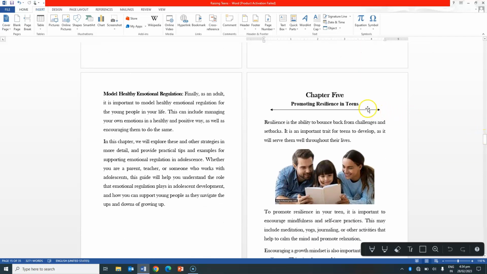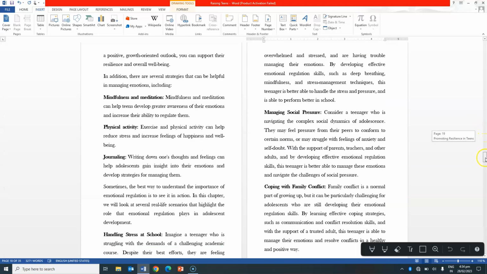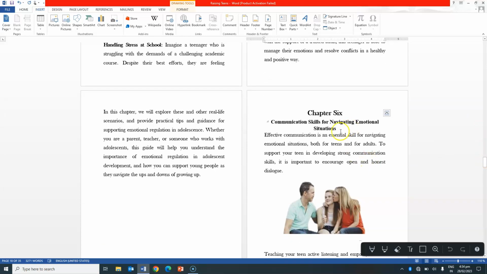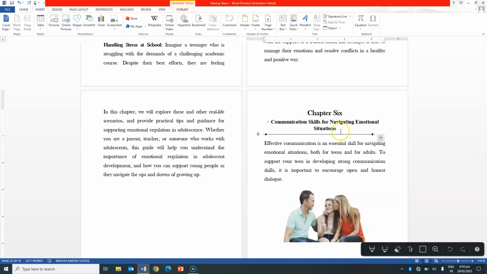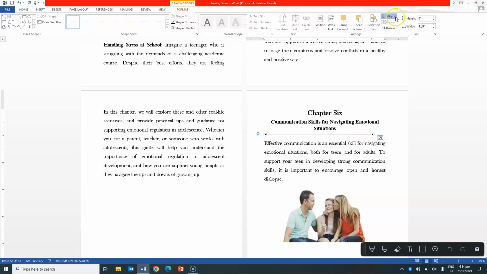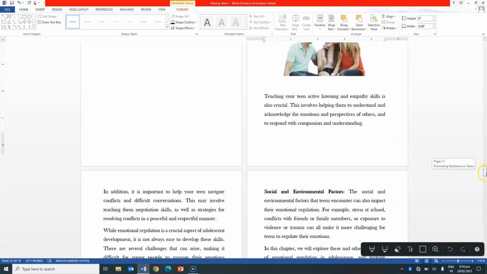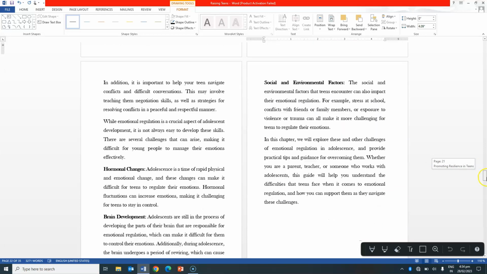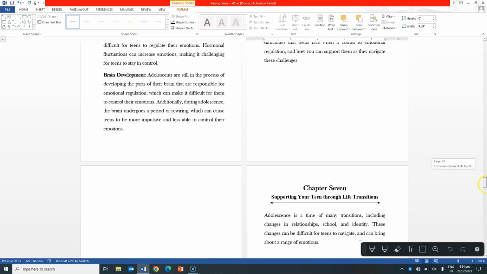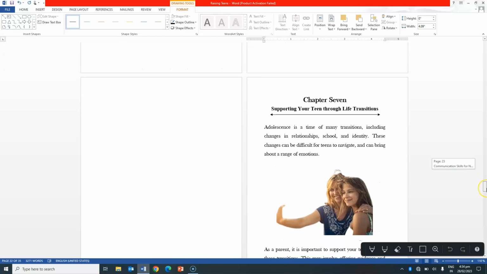So I've forgotten to add some of this shape to some of them, like this one, you see. So double click and then let me align. Make sure you check everything, please. When you are formatting your book, ensure you didn't leave any space, and if there are any headings, you can still do it.